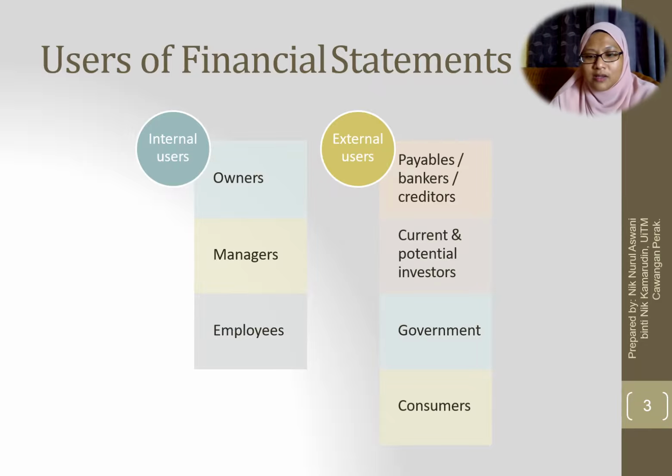Is there any other person who is interested in a financial statement? Of course, we have external users, for example, the payable, the banker, the creditor. Sometimes when we own a business and we make a purchase, we purchase on credit. We ask for a delay in the payment. We ask for a deferment. So they will of course ask to look at our financial statement. They need to look at our financial statement to make a decision, whether to give you a loan, whether to give you credit.